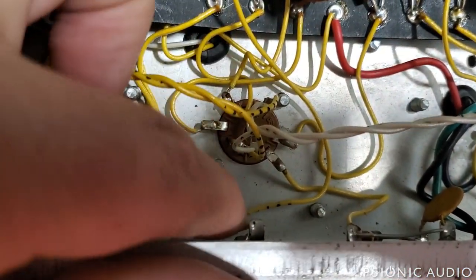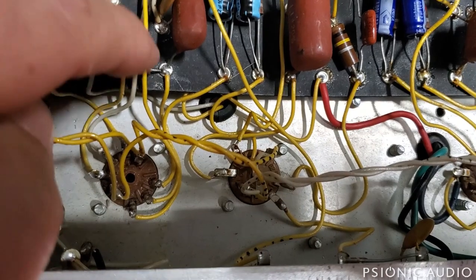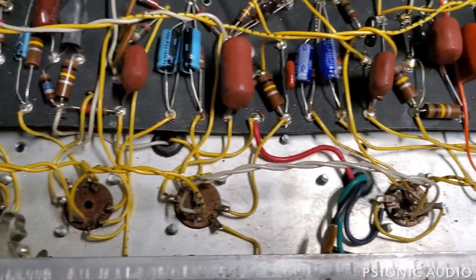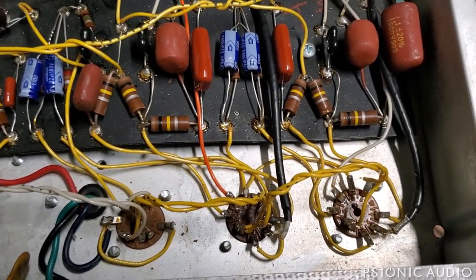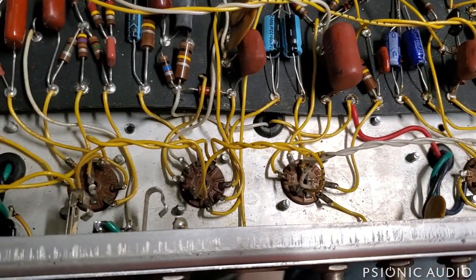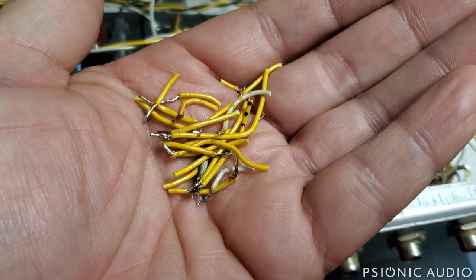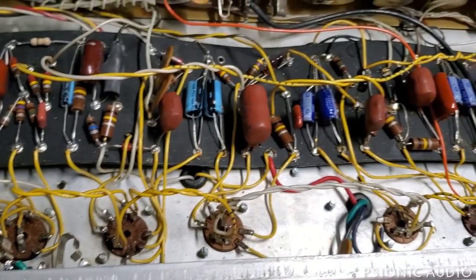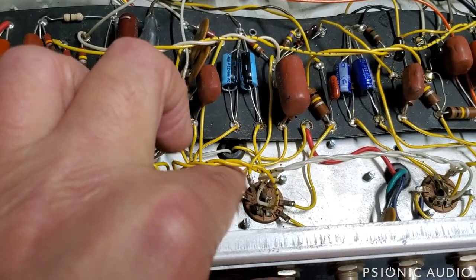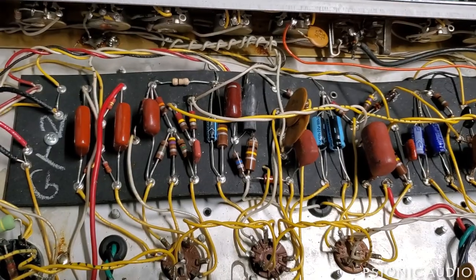Here we have the tremolo wire that goes to the RCA jack and it's routed past all this reverb wiring. I'm going to move it so it's wired along with the tremolo stuff, away from the audio signal wiring — that might help too. All the preamp wiring has been changed and neatened: much shorter lengths, much greater separation from stage to stage, and I know that every solder joint is now reliable. The excess removed would be over a foot end to end. By getting the LFO circuitry in the tremolo well separated from the audio stages and moving the tremolo wire away from the reverb audio stuff, hopefully that tremolo thudding in the background is gone.